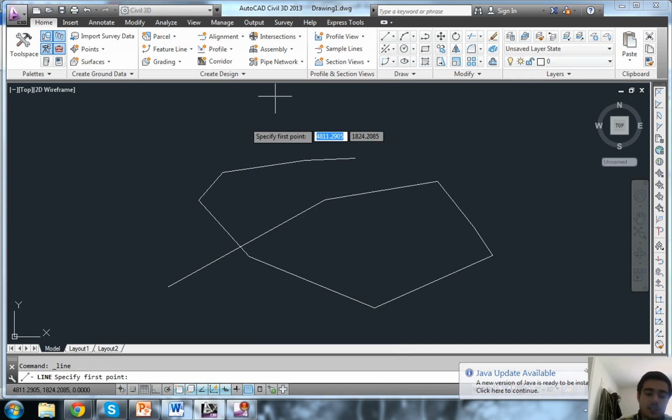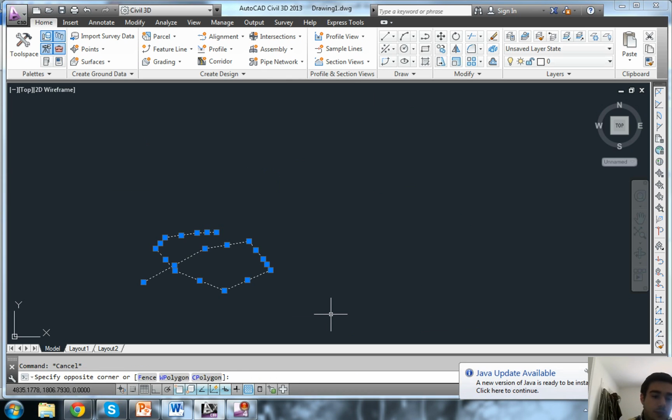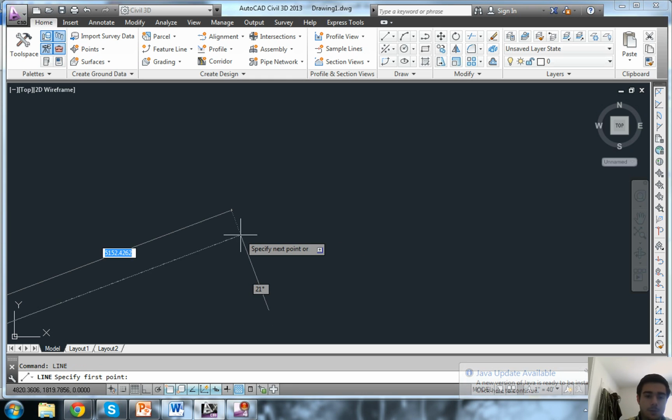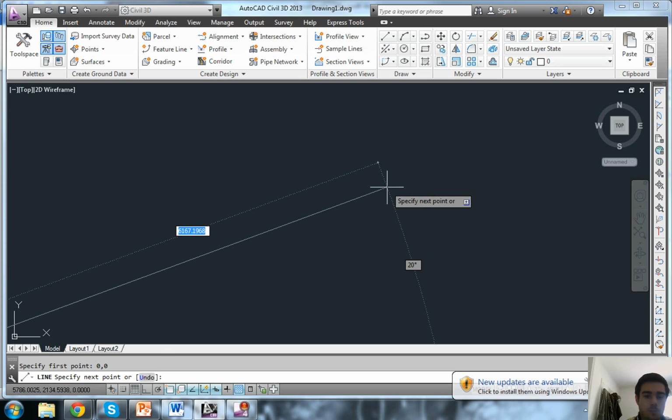So let's say I want to draw a line. If we notice, AutoCAD is Cartesian in coordinates. So I'm going to draw a line from 0, 0. Okay, now let me zoom out.